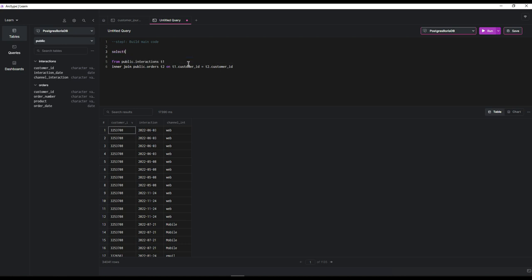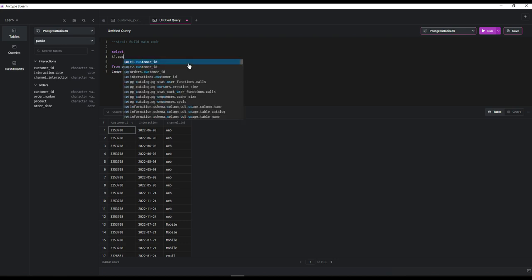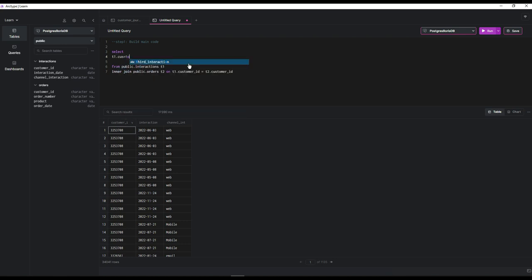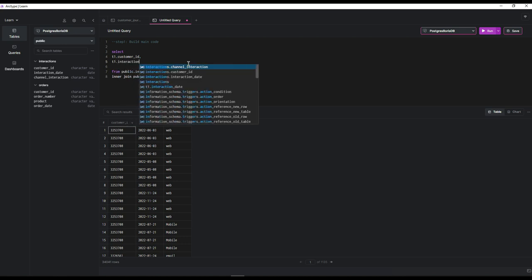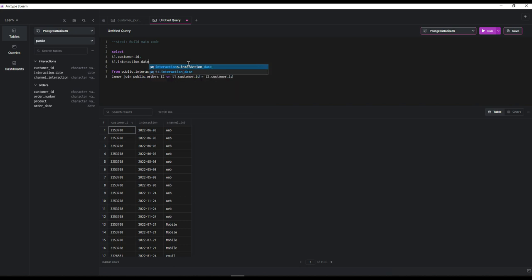Let's select and add in the customer ID, T1 dot customer underscore ID, T1 dot interaction, and also T1 channel interaction.